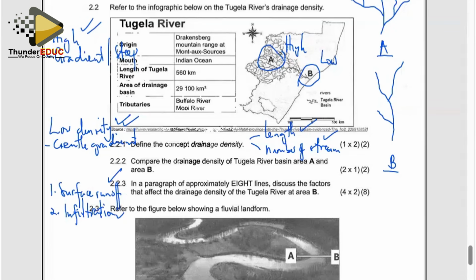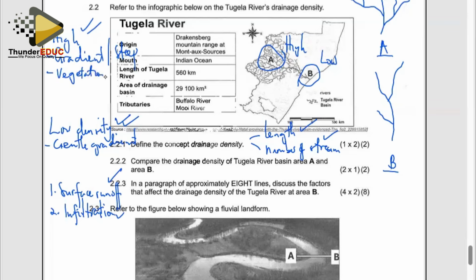If you look at here, this is basically around the Drakensberg area. This area is steep sloping, where we have so many streams. And as we go down towards the Indian Ocean, automatically it means there is a gentle gradient approaching the ocean. So rainwater here will infiltrate because the ground is gentle. But here, we are around the Drakensberg area, there's steep gradient. There are more streams that are going to form there because of the nature of the steepness of the area. Right, that is one physical point that you can talk about. Then you also need to look at other aspects like vegetation.